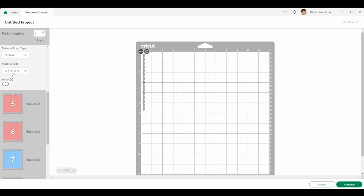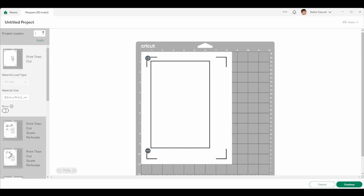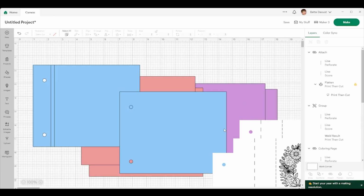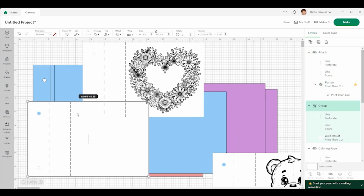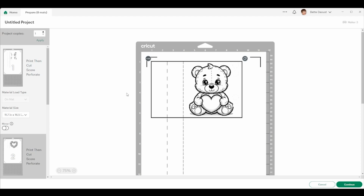And then let's take a look at mat number 4. It looks like we've got an extra line or so. So let's go up and double check to make sure we've got all our lines. And it looks like I did not attach the blank. So let's cancel this. And this is where you find that maybe I grouped it rather than attached it. So let's grab the blank. It is not attached. It is simply grouped. So let's attach it. Perfect. All right, let's go back to Make. Make sure you save your work, by the way.